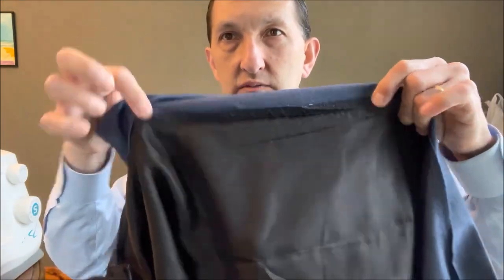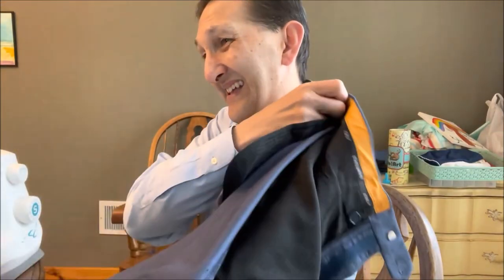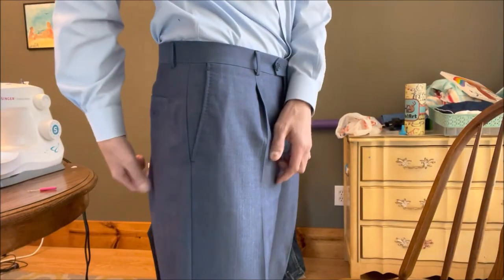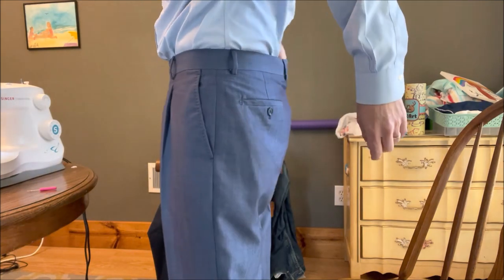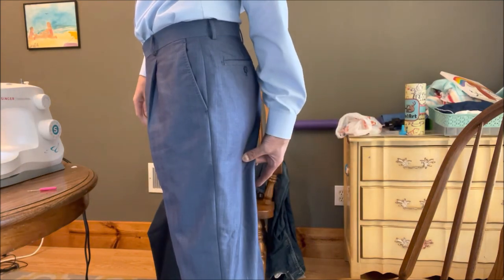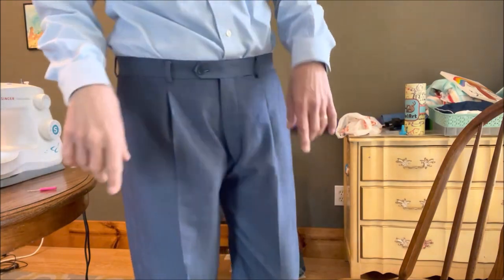That was pretty stressful. Let me see what I just did. Can you see here, all this fabric is what I took in? It's not complete yet, but I'm going to try them on. Okay, here is the undone side. See how much fabric there is there? Here's the side I finished. I have to be careful though, because there's still a hole in the butt, so I can't turn too far. But you see, right? That much fabric versus that much. Isn't that amazing? One more side to do.